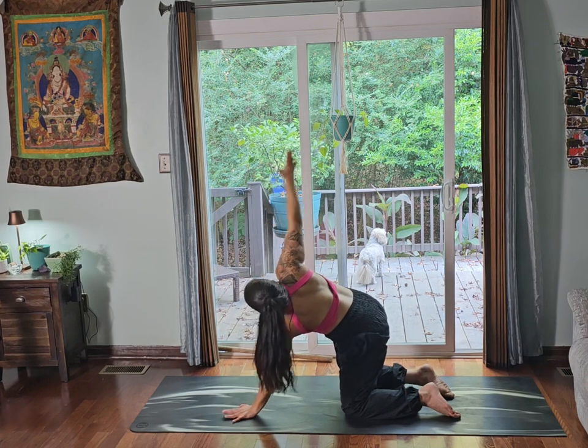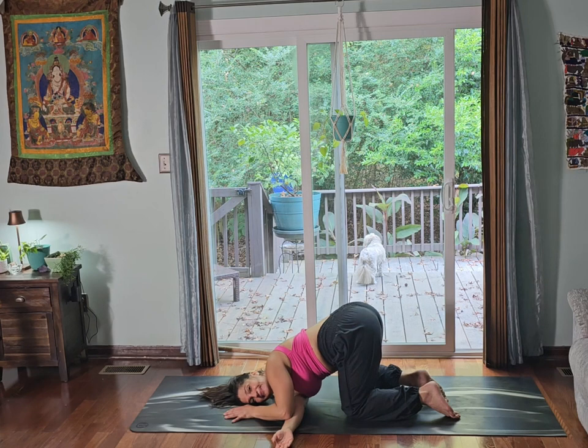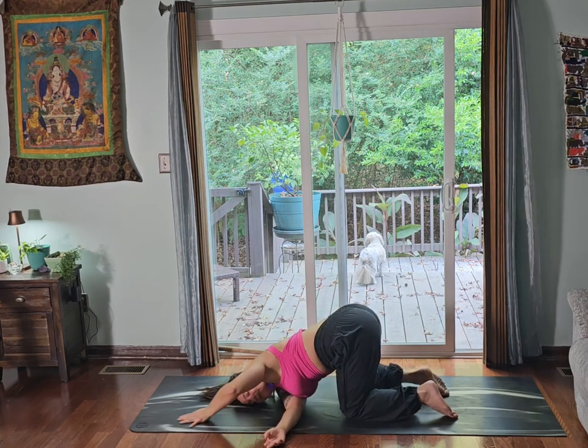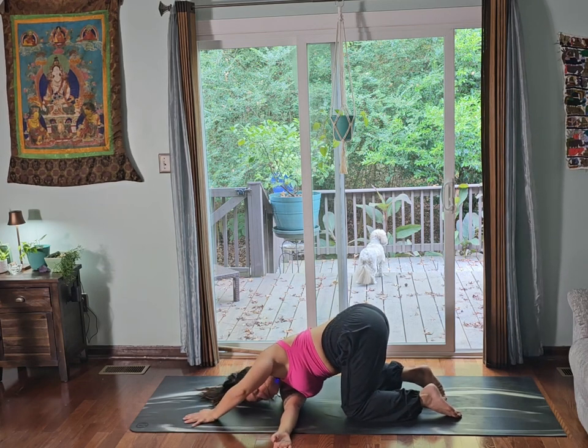Take some wrist circles and thread it through, bringing your right temple to the ground. Your left arm can come up overhead. You can take a bind behind your back. Whatever feels good, you can of course leave it here too.